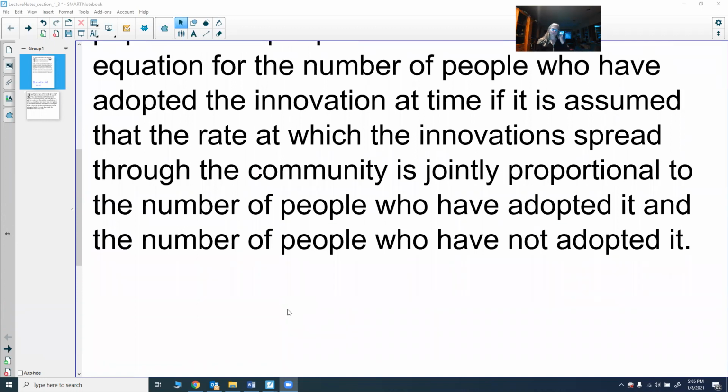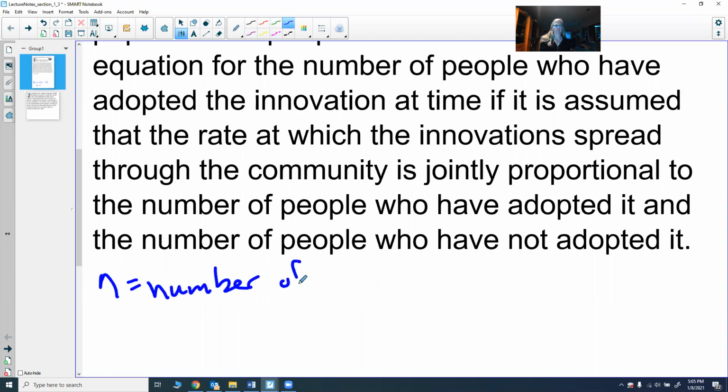So what we have to do first is figure out what our unknowns are, what things we're dealing with here. So we're dealing with the number of people in the community. So let's start off with that. Let's give it a name. Let's first write down, we're dealing with the number of people. And I'm going to call it n for number. And actually, I'm going to go a little bit more than this. I'm going to call this n of t because it's the number of people at time t.